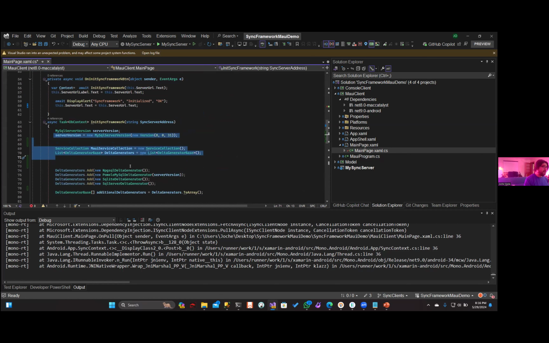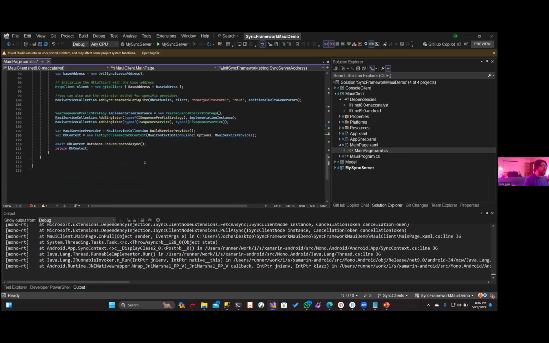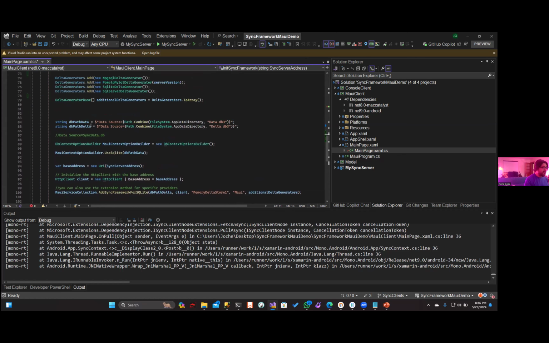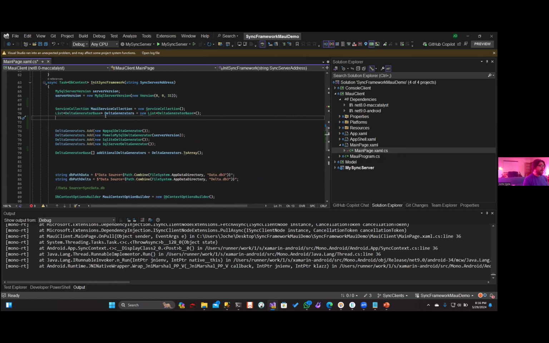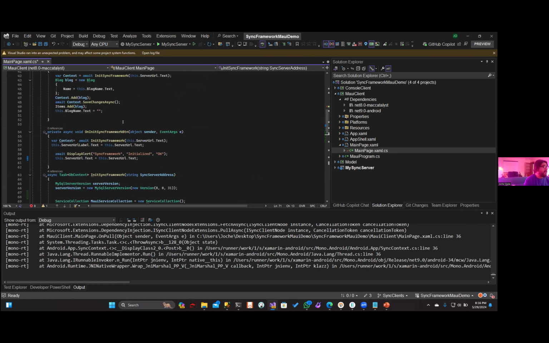Also, there are a few extensions that we have added, so we can make synchronization a little bit simpler. After you initialize your context, there are two operations that you can do, or three, but one is optional. The first one is pull.